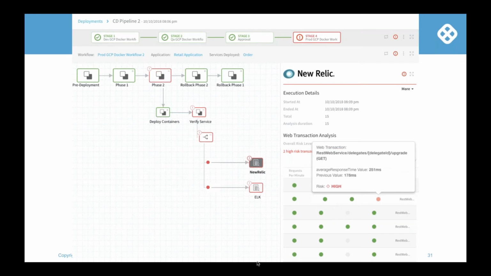So this is the instant feedback loop we're giving developers. Once you do a deployment, we can go and take a look at all of the data in your tools, and the machine learning will build a model, and it will compare it to the previous deployment or the previous canary phase to tell you what performance regressions have happened.